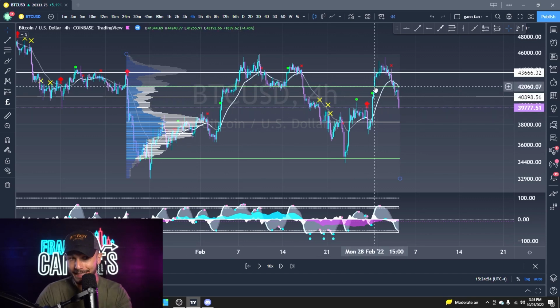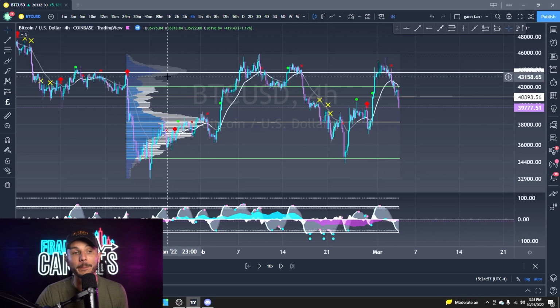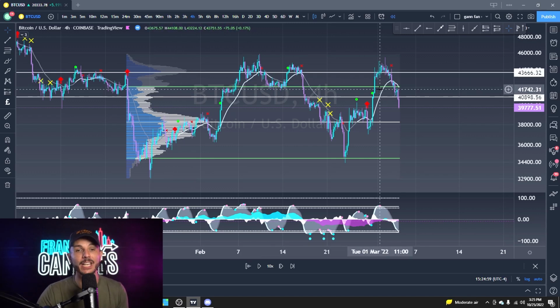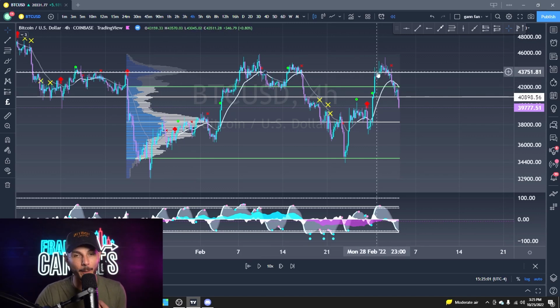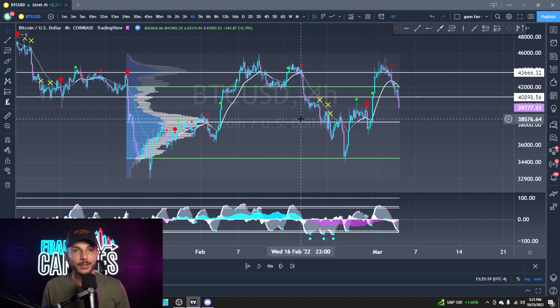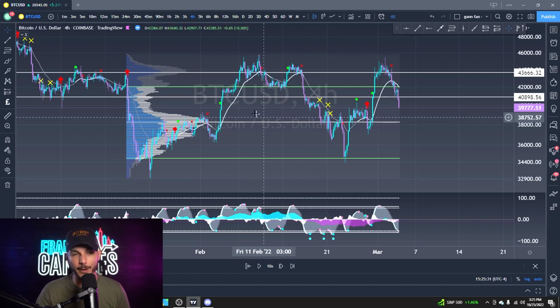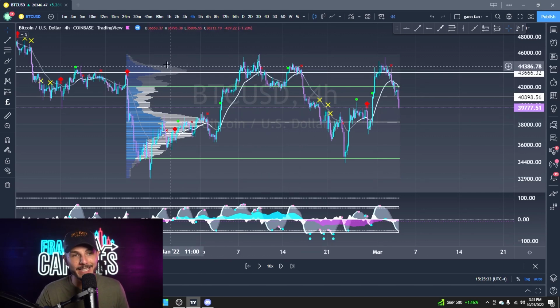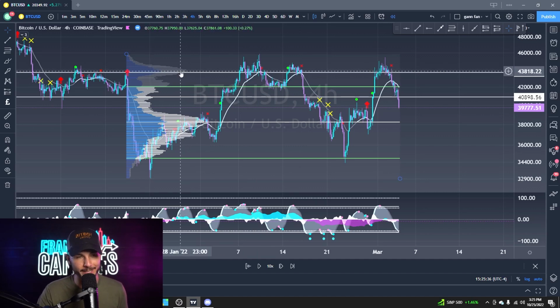And you know, if you break that level, you have another high volume node up here that is likely to act as resistance. So you can set another take profit up at that level and you get rejected. So not only can you use the value area high, the value area low, and the POC as profit targets depending on the context of your trade, but you can also use high volume nodes, even if there's not a value area high or a POC there. If you see that high volume node, you know that's resistance, and you know it could be a good level that we could get a rejection or a bounce off of. Therefore, you would want to grab your money before you interact with that level.